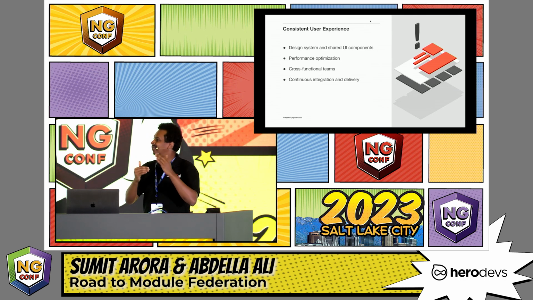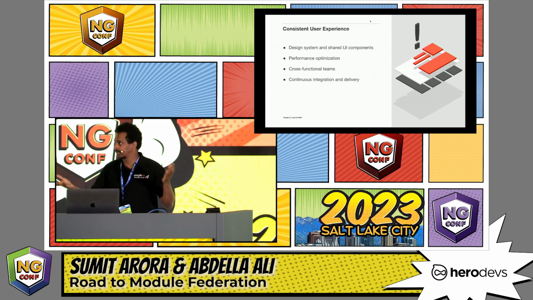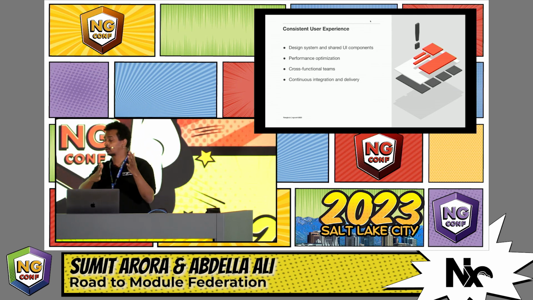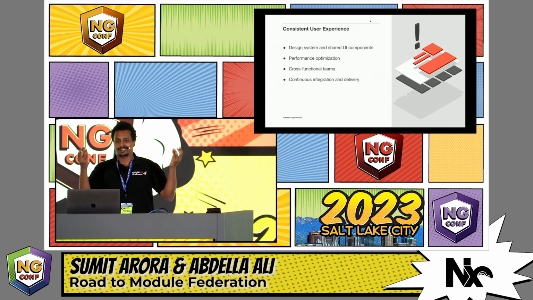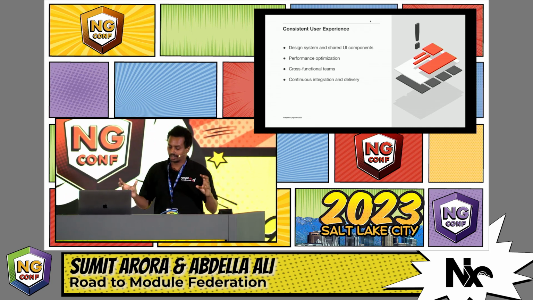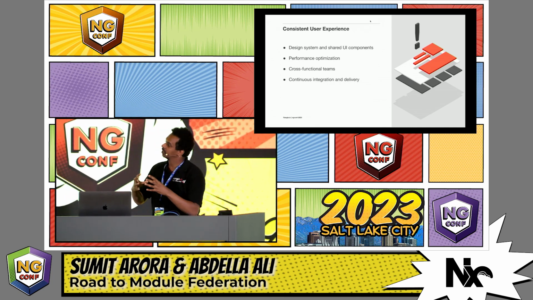Things like library versioning becomes much easier to manage. And we have some flexibility there too. We can even do things like mono repos with modular federation and micro frontends. You can mix them all together and do all kinds of cool things. And like I said, we need to make sure that our teams have the opportunity to communicate with each other.